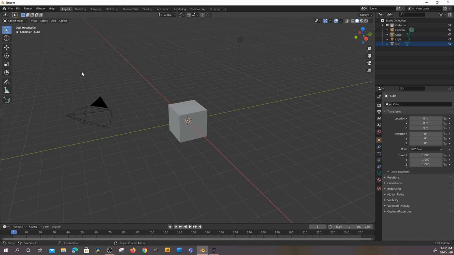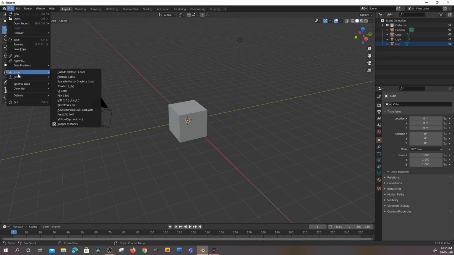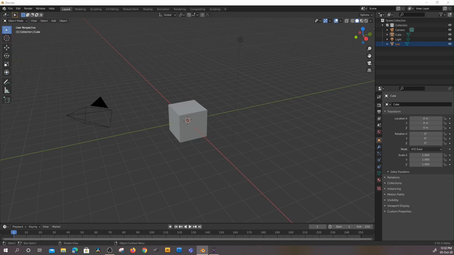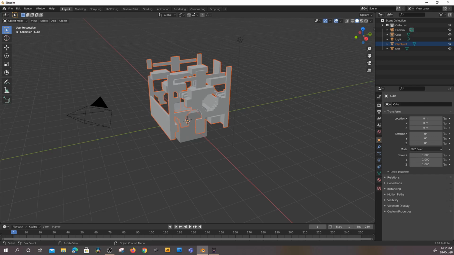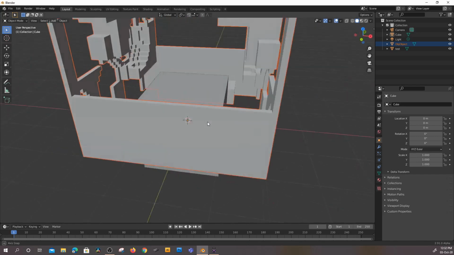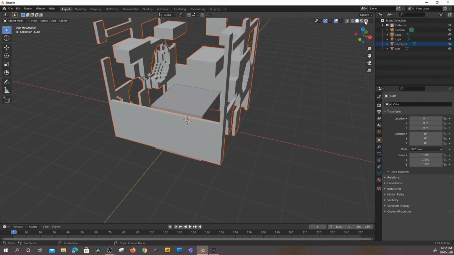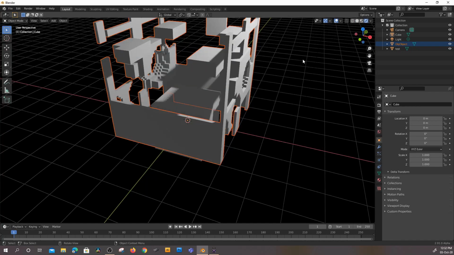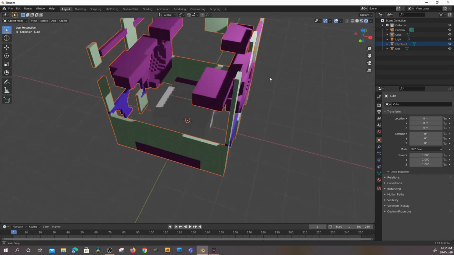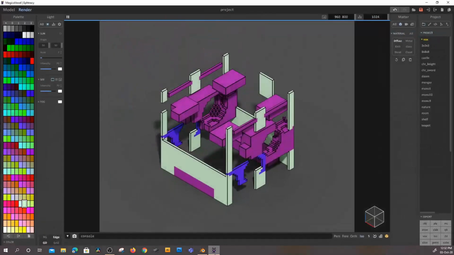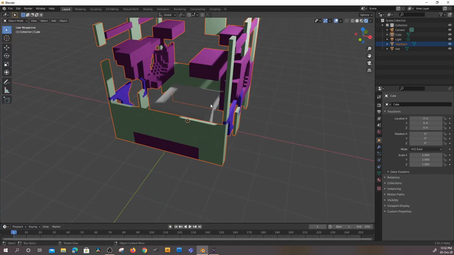Test. Wait, no, I made a mistake. Import OBJ, test OBJ, and yeah, it's done. Go to render view and you can see the colors. Wait, yeah, the colors won't be as nice as here because it's Blender.